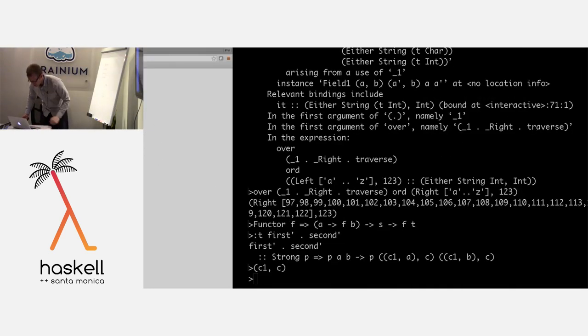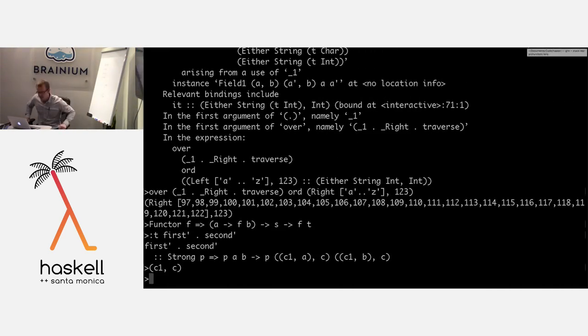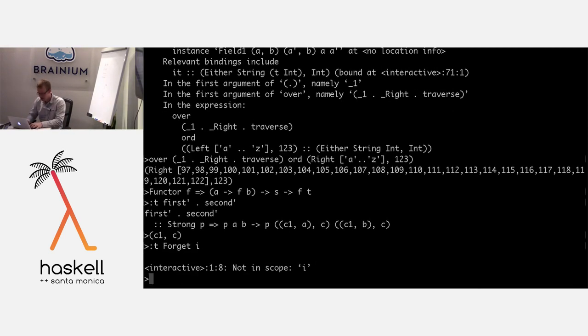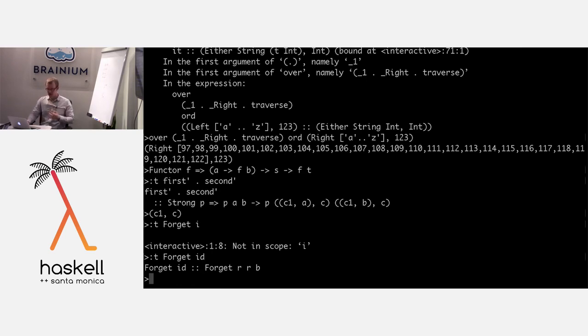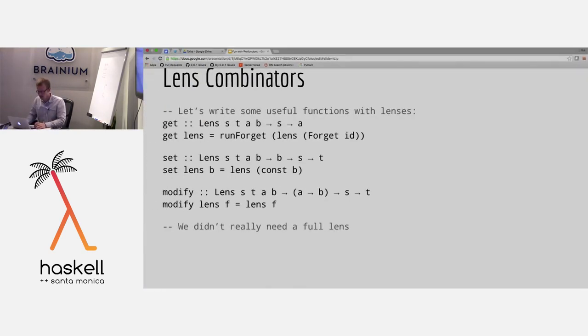So let's work through this. So we have the type of forget identity is this, forget R B. Okay, so we're fixing some return type R, and we get an R as input, and we have B as this output argument that we're not using. Okay, and then let's pick a lens.